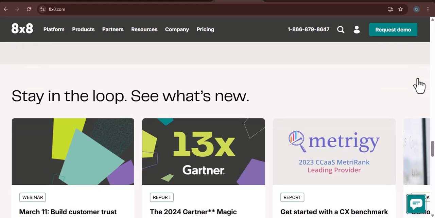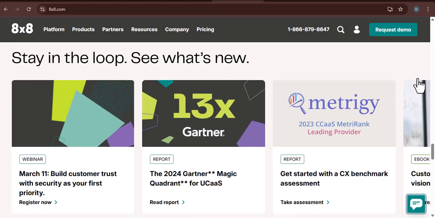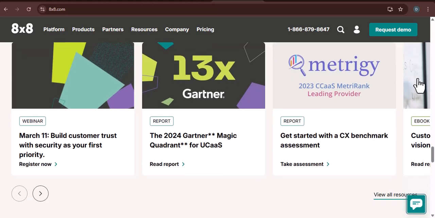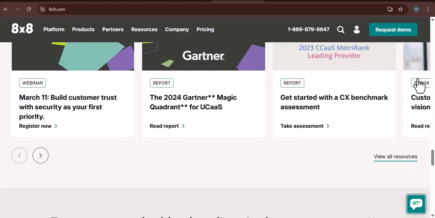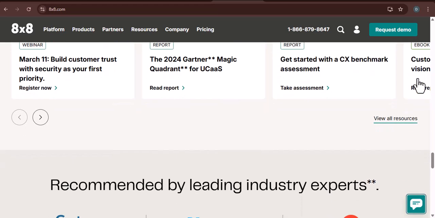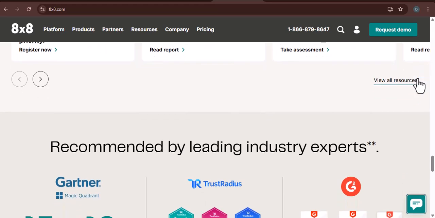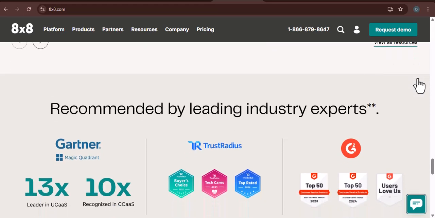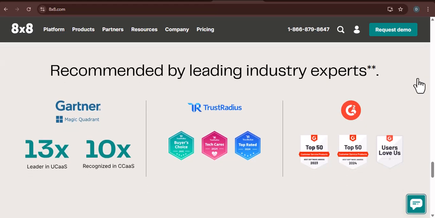Now, you might be asked to set up security questions or two-factor authentication. This is an extra layer of security that protects your account from unauthorized access. We highly recommend setting this up. Choose security questions that you can easily remember the answers to, but that are difficult for others to guess. Two-factor authentication, or 2FA, typically involves receiving a code on your phone or through an authenticator app. This adds an extra step to the login process, but it significantly enhances your account security. Follow the on-screen prompts to set up these security measures.